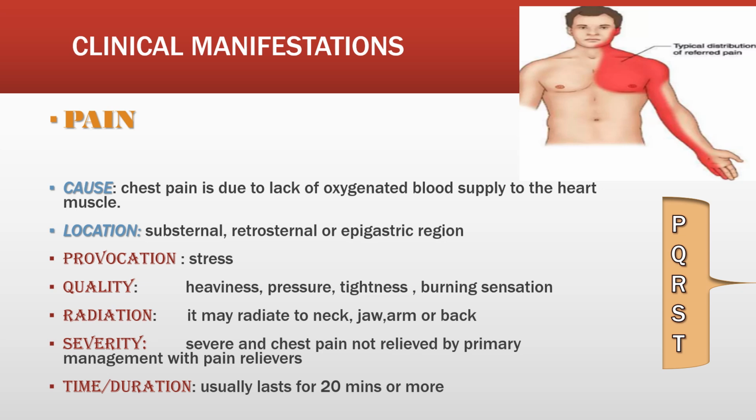Next, you will come to the severity. How severe is it? You have a numerical rating scale. You have many scales to measure the severity. One among them is a numerical pain scale for a patient who is conscious. You will ask him, from 0 to 10, if 0 is the least pain and 10 is the worst pain, how would you rank it? He will tell you maybe 8 or 9. It's that bad, and it is not being relieved with pain relievers.